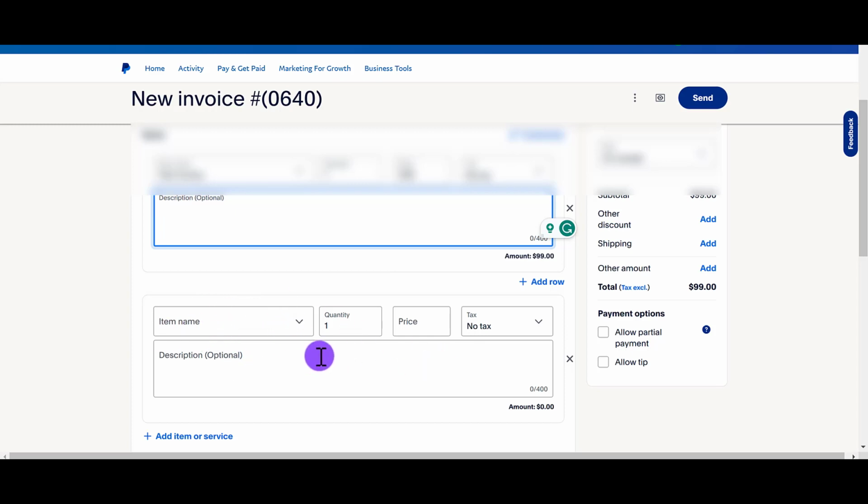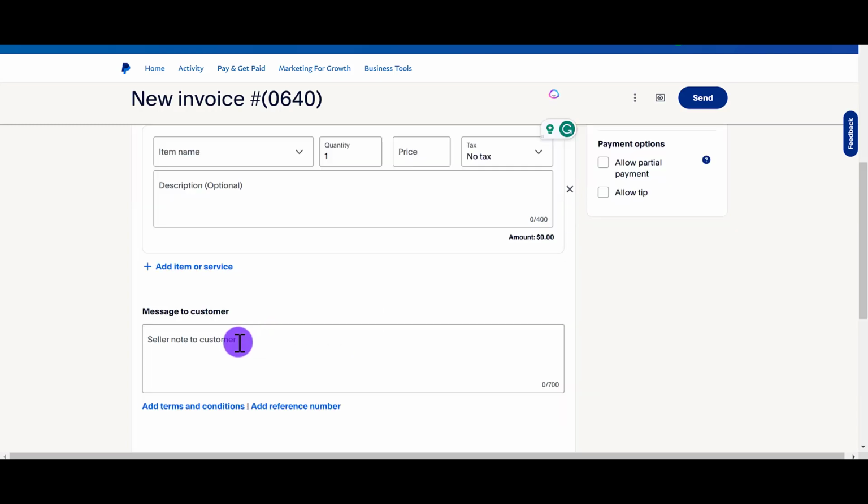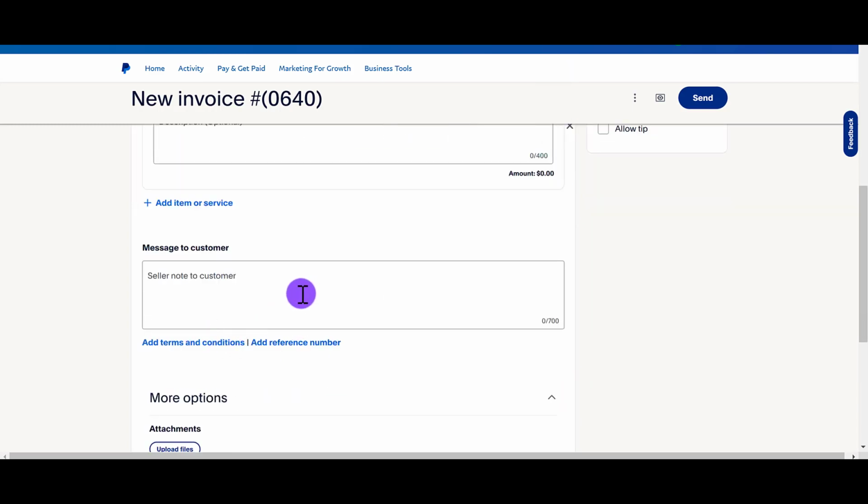If you don't actually fill out anything here, nothing will show up, so it's okay if you leave it blank. You can put a note to the customer, which I always say to do, is to thank them for their service. Thank them for being a customer. Say something like, can't wait to work with you, if it's going to be like a one-on-one thing. So you see how it makes it like really easy?